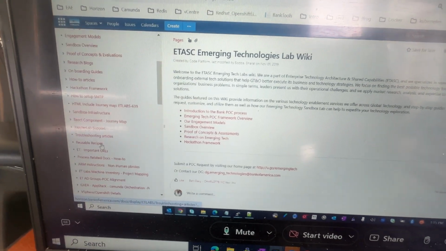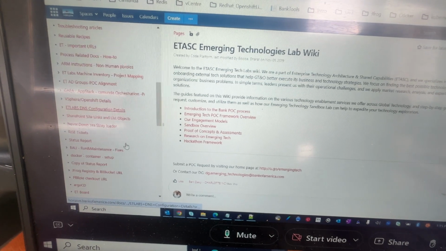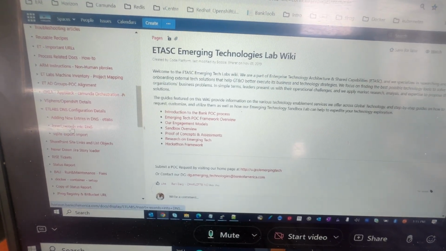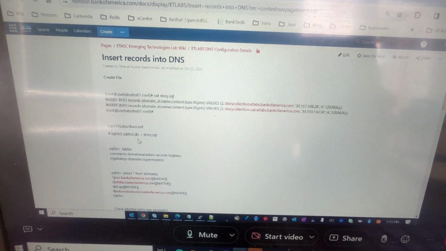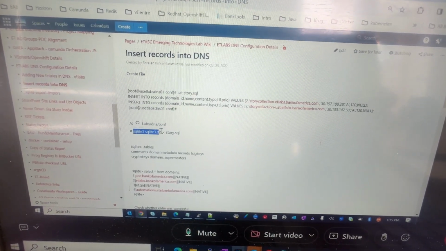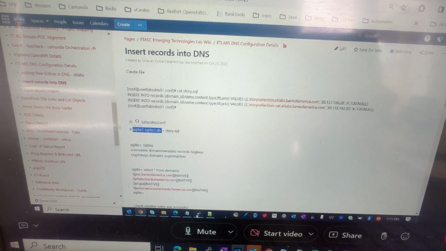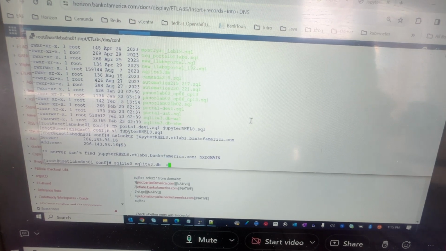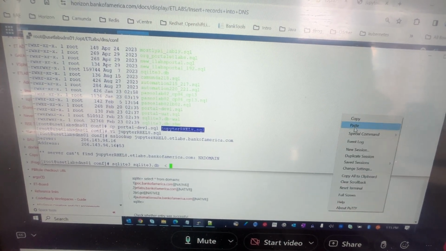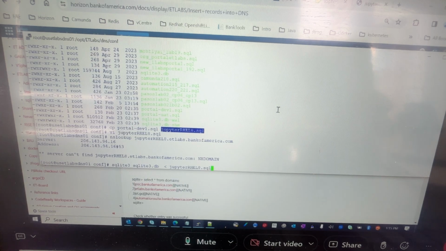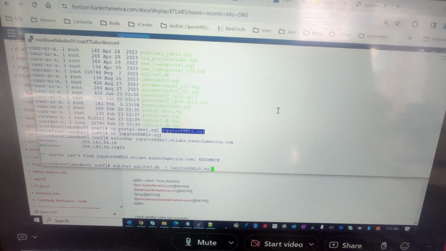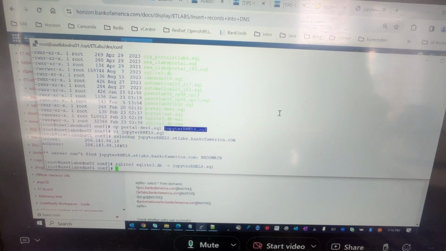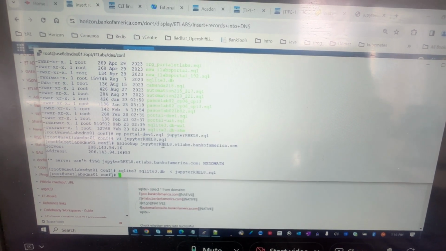I said DNS separate. Heading was Jupyter. Enable DNS. Enable. Okay. ET Labs DNS. Insert record into DNS, right? Okay. SQLite database is the SQLite insert record. You don't have to go and edit. Just see this one. Add less than symbol. Do it very carefully. There are so many entries, and everything will go down, your innovation portal, everything. So just very carefully add it at the end. Yeah. Okay, got it.